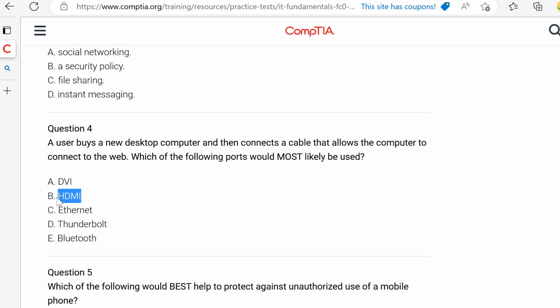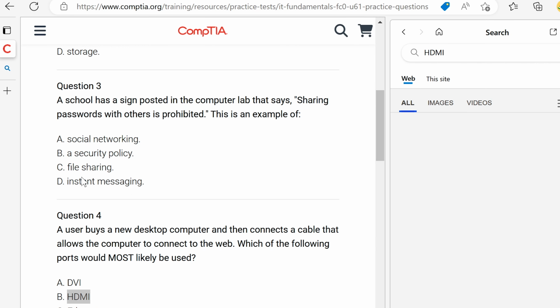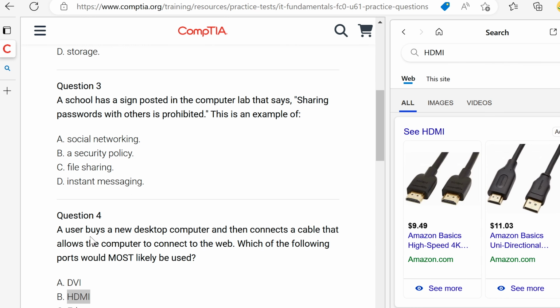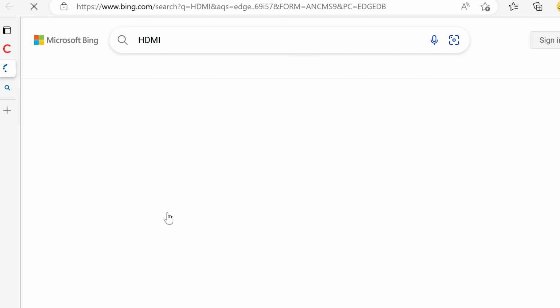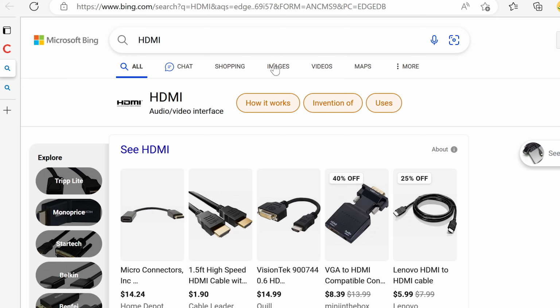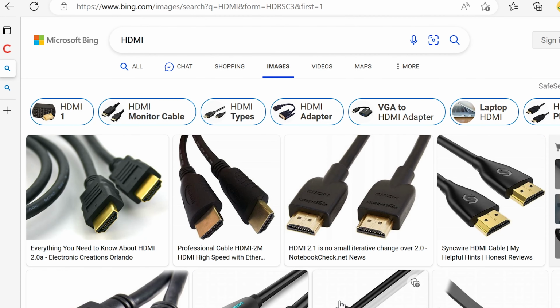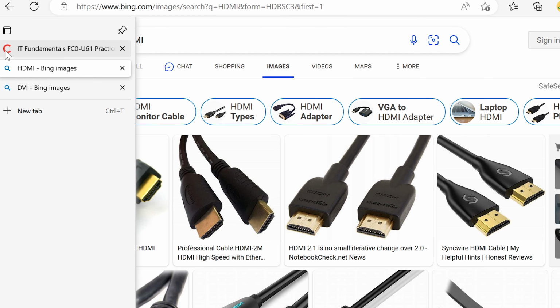And then we got HDMI. Everybody should at this point know what HDMI is, and that is High Definition Multimedia Interface. So I'm just going to look it up just so you have an idea of what it looks like, again, in case you are brand new to IT. And this is what the ends look like. So you would have, anyways, going from your monitor to your computer, and this is what TVs also accept. So you can connect your computer to your TV if you'd like.